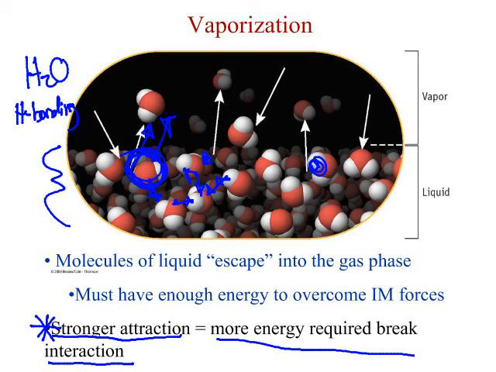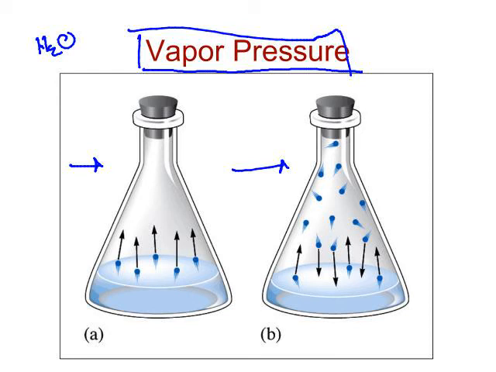Okay, so this is a dynamic process that is going to be happening all the time for any sample of a liquid, at different rates depending on the temperature. Now, if you think about that, we just take some water, put it in a flask, and seal it. Some of these molecules are going to vaporize and enter the gas phase. When they do that, they exert a pressure on their container.